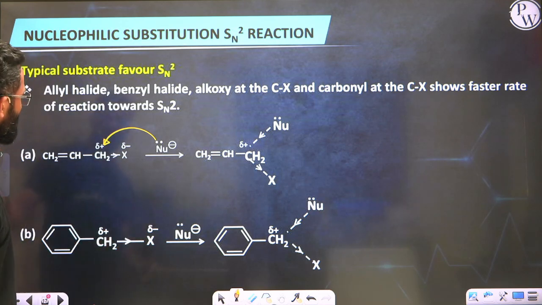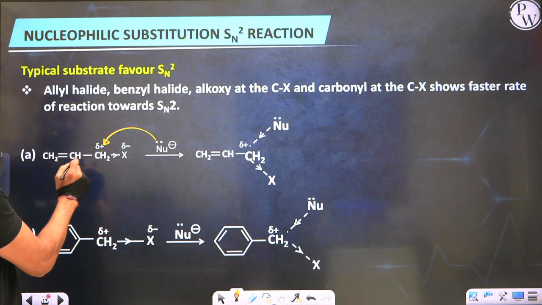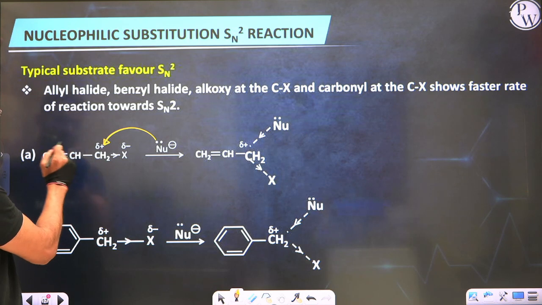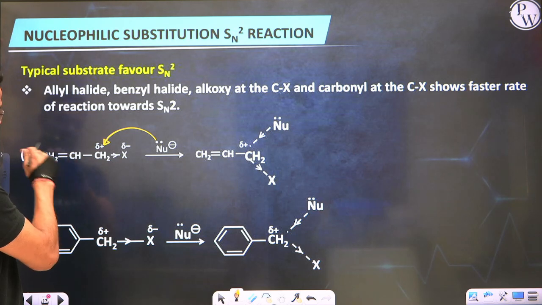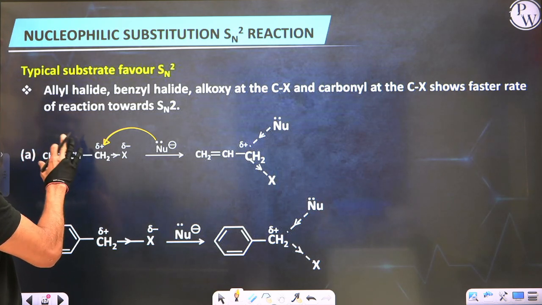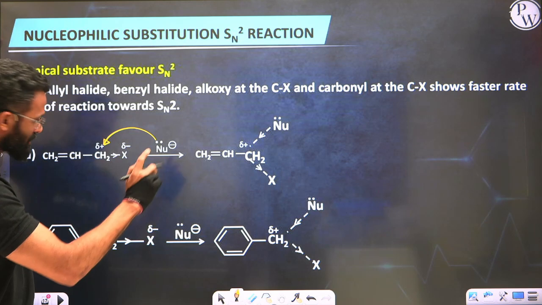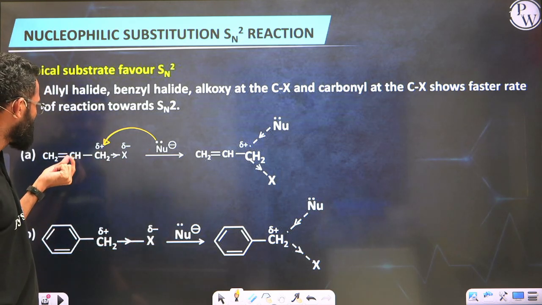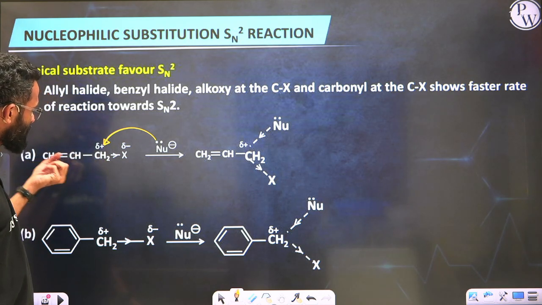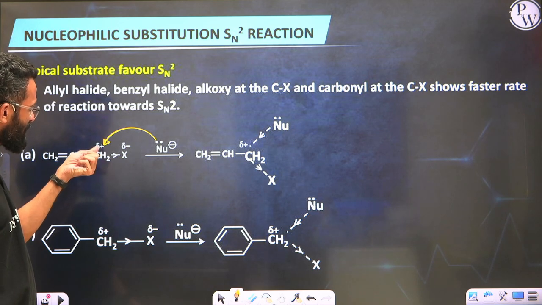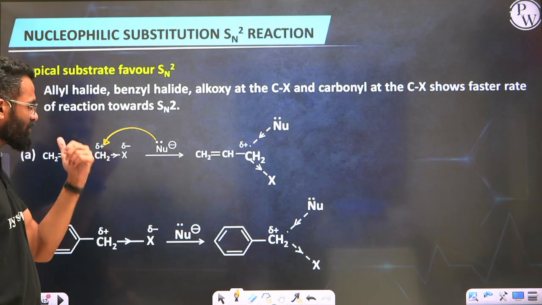Let's understand that. Firstly, at this carbon, other than 2 hydrogens, the remaining group is a vinylic group, right? CH2 double bond CH is vinyl, and this is the allylic carbon. Now, because this carbon is sp2 hybridized, which is planar, it is a flat molecule which is not going to create steric hindrance. So there is no steric hindrance at the carbon carrying the leaving group. First favorable factor. Second, because this carbon is sp2, which is more electronegative than sp3 carbon, it will also withdraw some electron pair towards itself, making this carbon relatively more deficient than if it were an sp3 hybridized carbon. The more deficient the carbon, the faster the attack of the nucleophile.